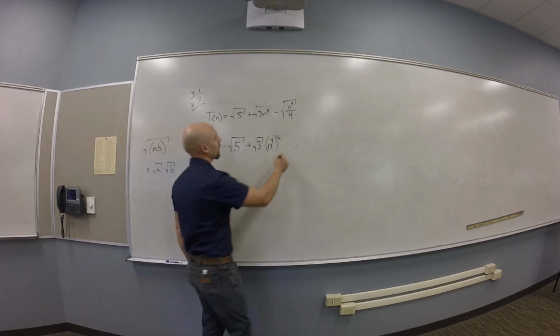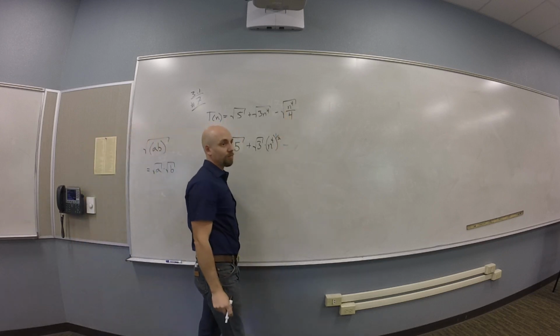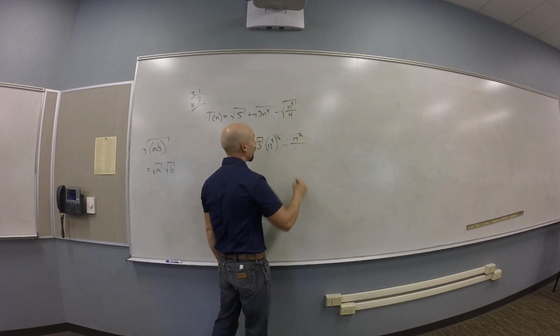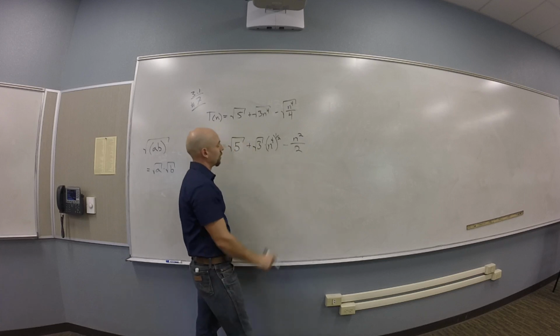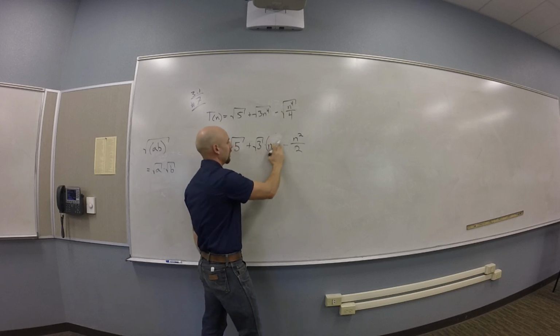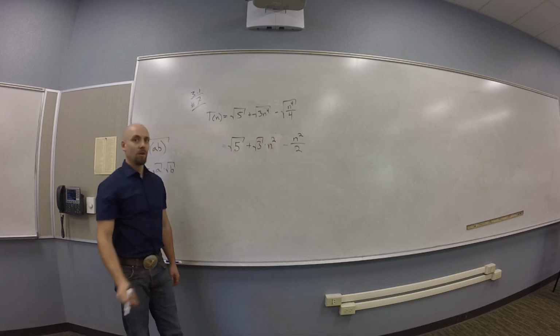All right, what about your other guy here? You know the square root of n to the 4th? Yeah, it's n squared. And on the bottom you got a 2. Okay, so if I just said I know the square root of n to the 4th, I should have done this one right away. Yeah, exactly. So what's the square root of n to the 4th again? N squared. Yeah. Okay.